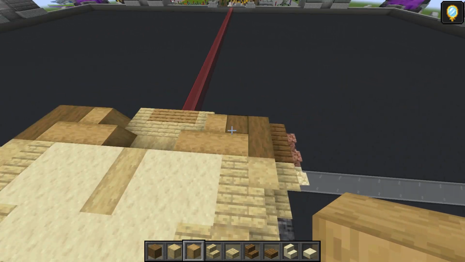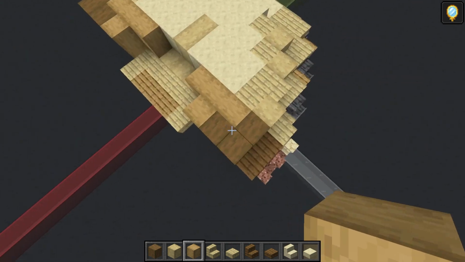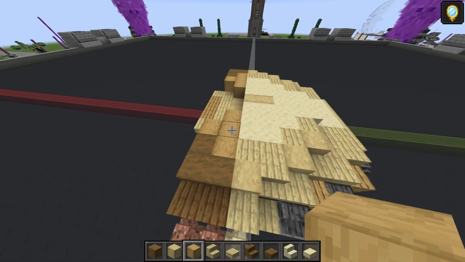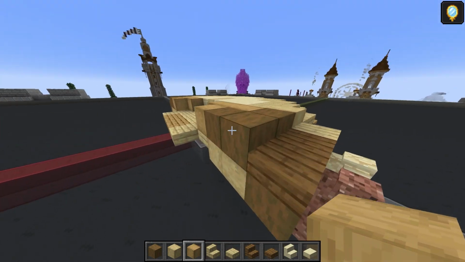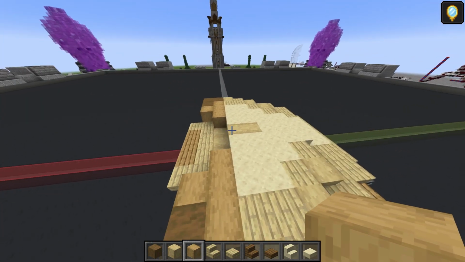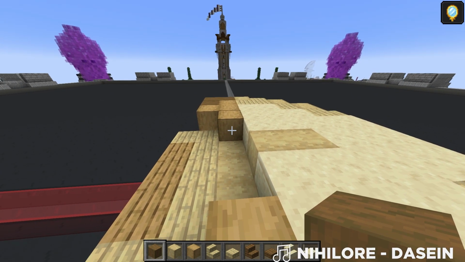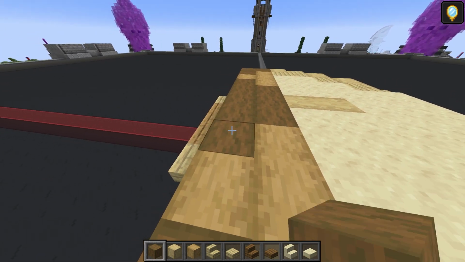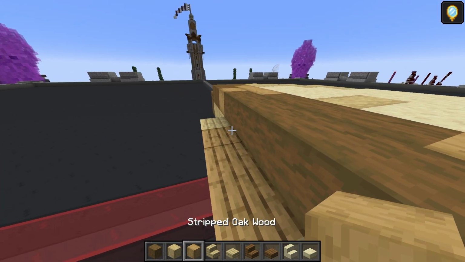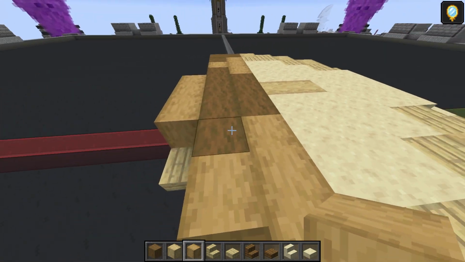The direction of the wood doesn't really matter. You'll see that like here these ones are going sideways, these ones are going inwards. It doesn't matter, but if you want to have them all facing outwards or one particular direction, then go for it. But yeah, it doesn't matter. 3 more of the spruce ones, and then 5 at the back here. 3 more of the stripped oak ones right in the middle.